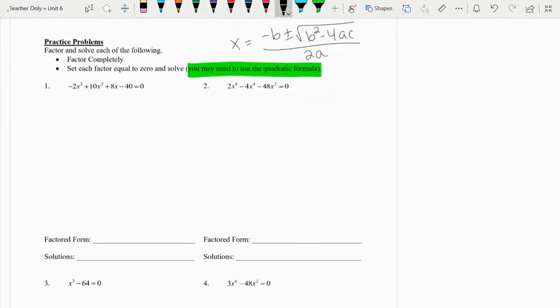So looking at number 1, this is a 4-term thing. So anytime 4 terms, we are grouping. So if we group the first 2, I can factor out a GCF of -2 and an x squared. You'd be left with x minus 5. And the second 2, we can factor out an 8, and you're left with x minus 5. At this point, we would factor out the x minus 5s, and you'd be left with -2x squared plus 8.